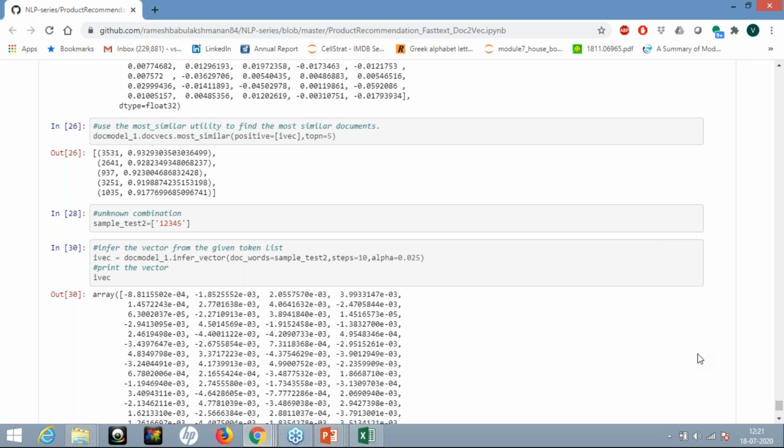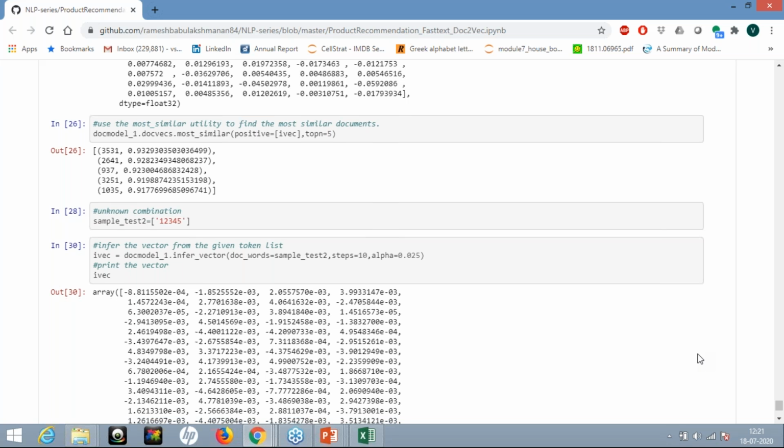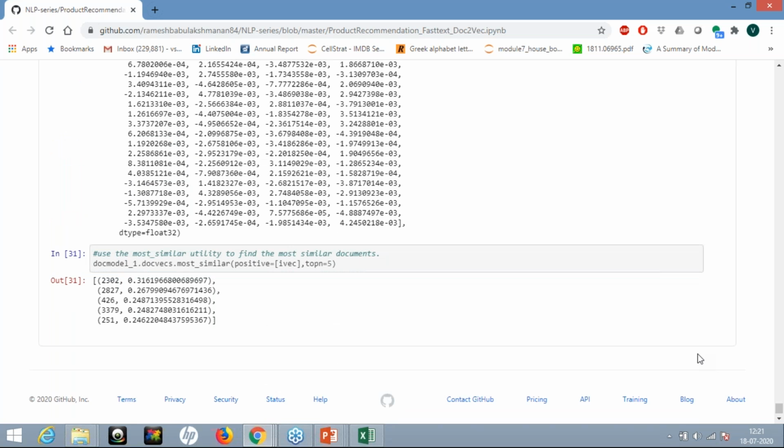All right, and they can still use it. So whether a customer buys a new product or an existing product, there is still a way to use this as a recommendation system to recommend products to customers. By this means, you can establish some sort of relationship among the users, the customers and the products, and we are using that for product recommendations. The complete code is there in my GitHub link.